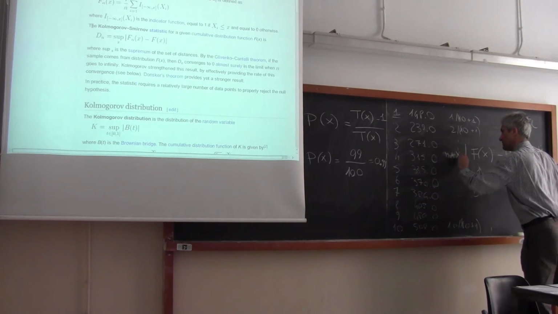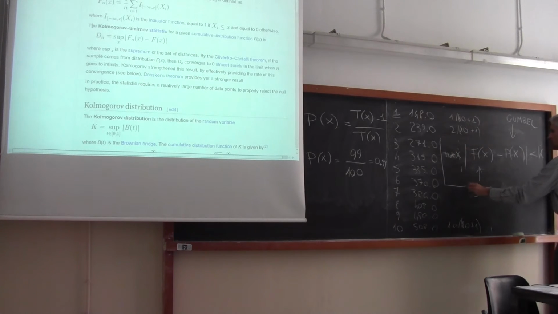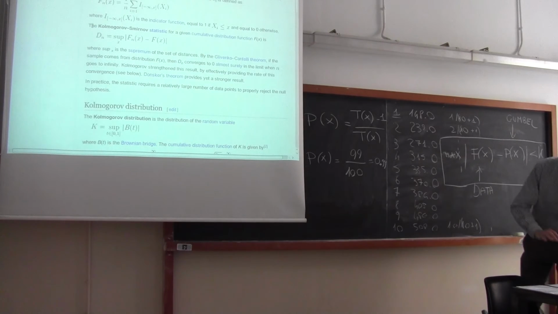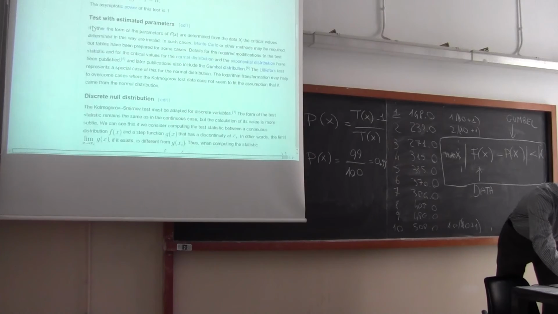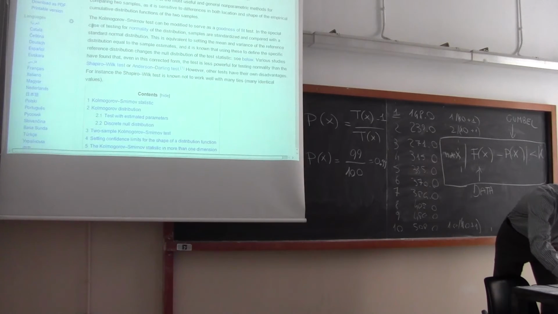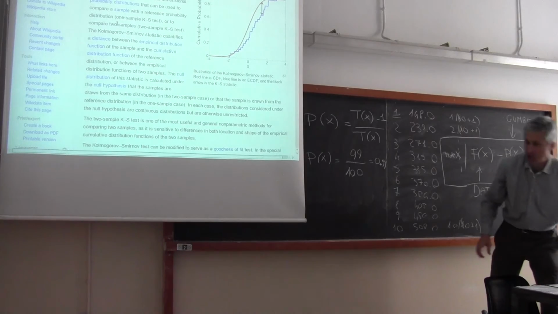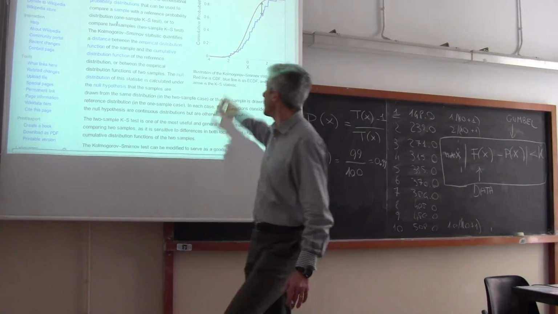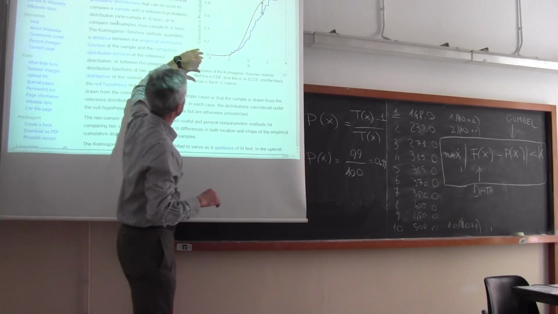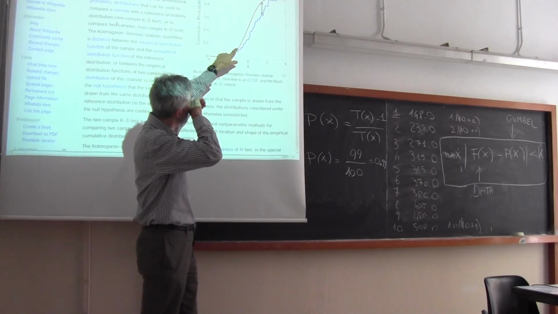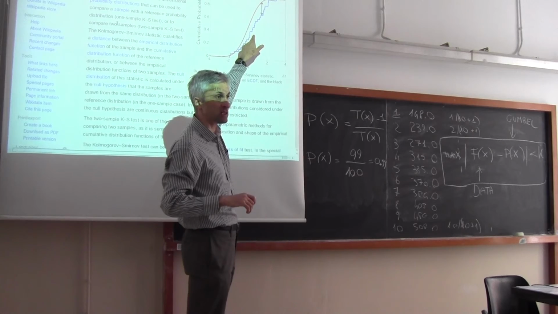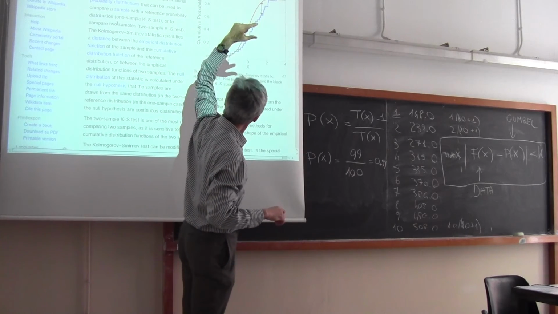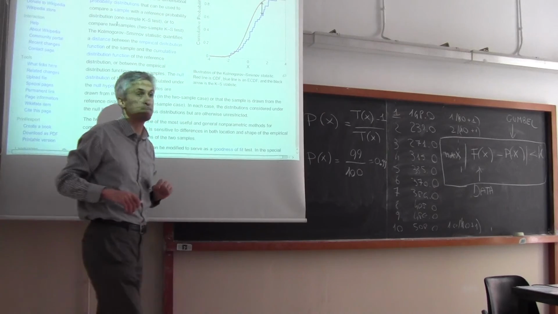We take the max of this statistic and we check that it is lower than a given K. And this is what is done here. Let me see if I have the picture. Yes, here. In this picture, you see, this is x, this is probability, the red line, this is the frequency of non-exceedance, and you take the largest difference.